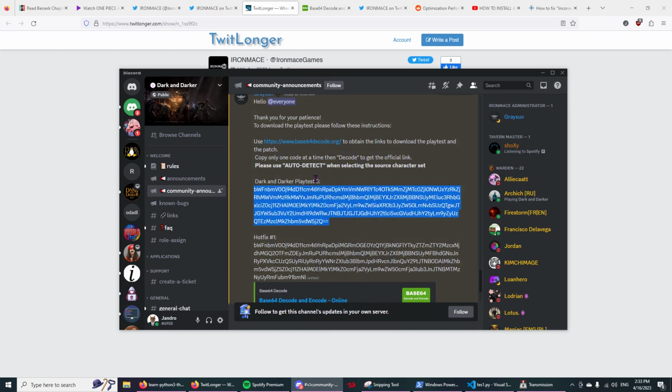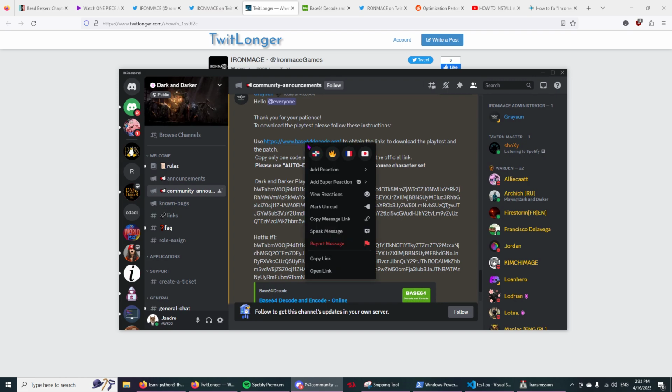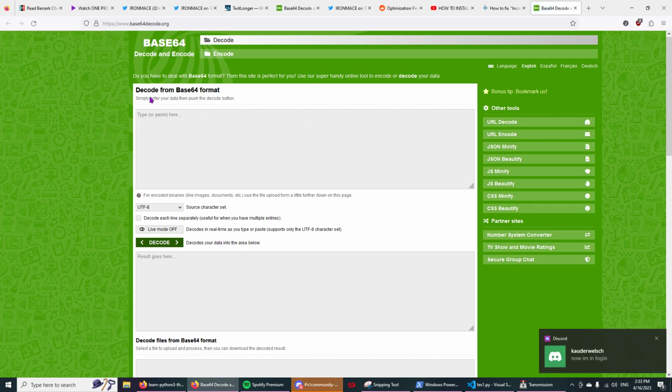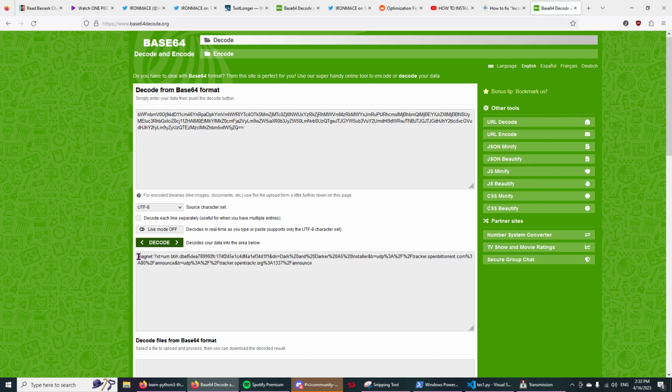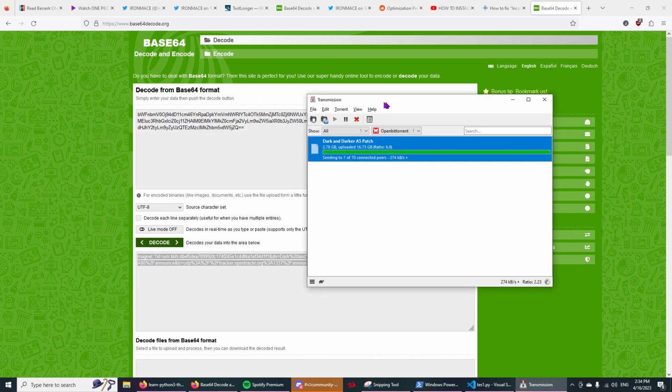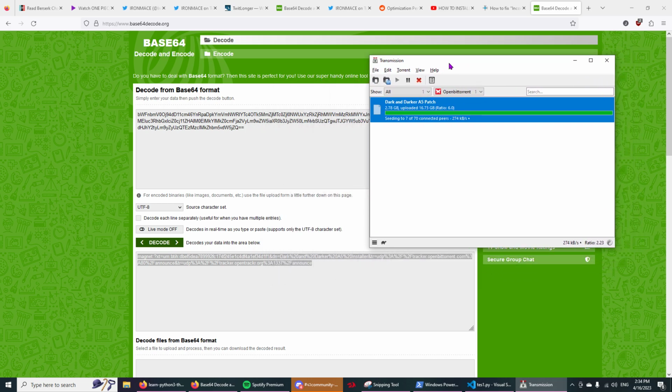And you need to copy that, and you need to go to this website to basically decode or translate it. You paste it here, just like that, and you decode it, and there you go. That's the magnet. So now you have the magnet for the base game, which I will paste as well in the comments or description if you don't want to do this whole process. Basically, I'm just showing it to you so you can do it by yourself if you don't trust me.